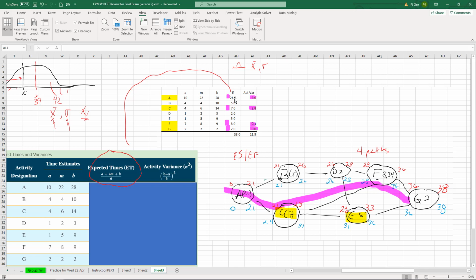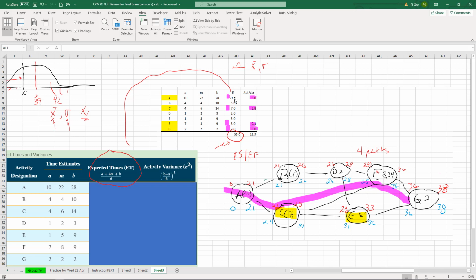So we plug in our numbers, early start, early finish for all these things, okay? And so remember, when you're going to an activity that has 2 feeding it or 3 feeding it, you always take the higher number because that means that activity is finishing the latest, all right? So the ensuing activity or the following activity has to wait for the longest predecessor. It has to wait around for that and that's the early start. It's early start. We can start. So we go all the way through and we find out that we come up with 38 days. We have our mean, folks. We have our mean. So be careful here.